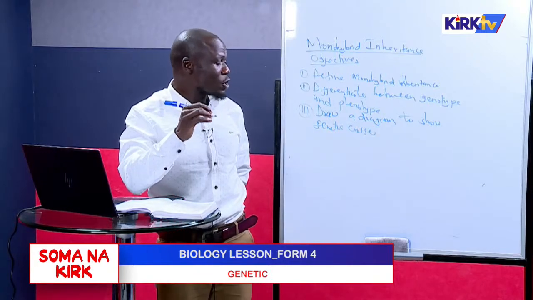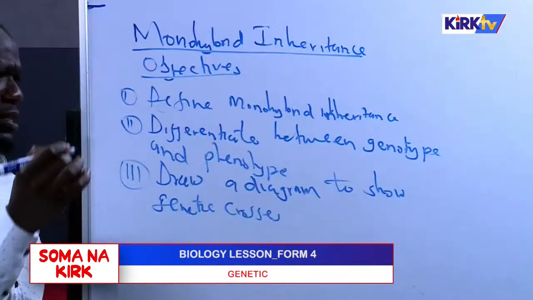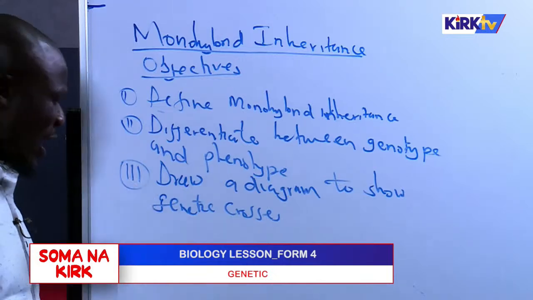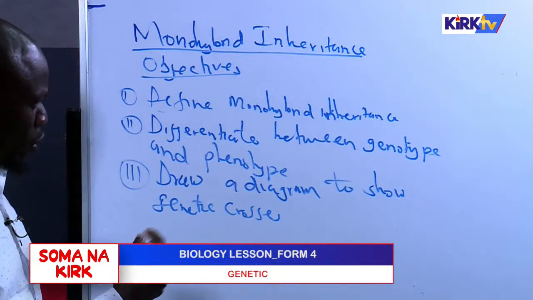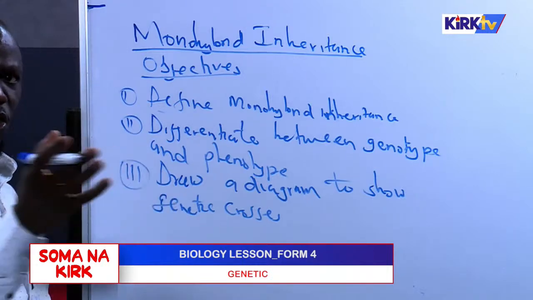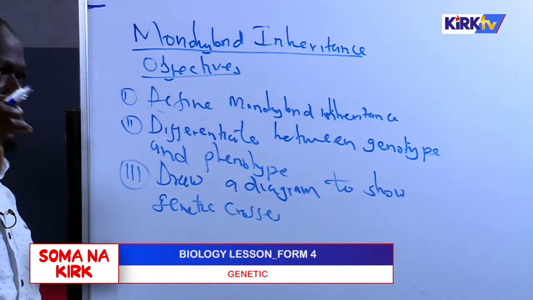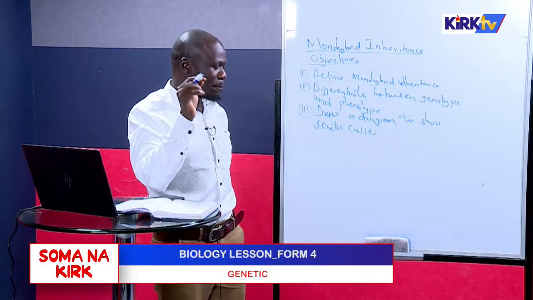Remember, these genes occur in pairs. If you have to present them in pairs, I want to give a good example. If you have a chromosome, we have the chromosomes from the female side and the chromosomes from the male side, and each must donate one. Therefore, after donating, they are going to be in pairs.